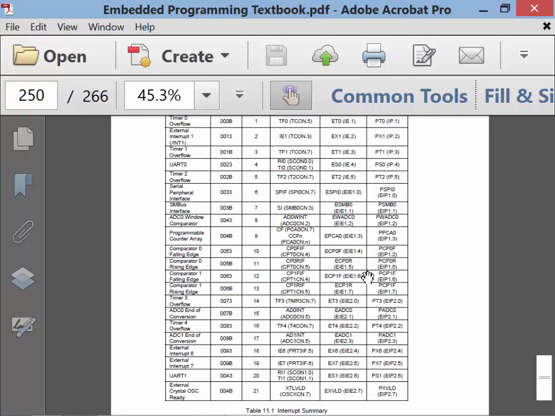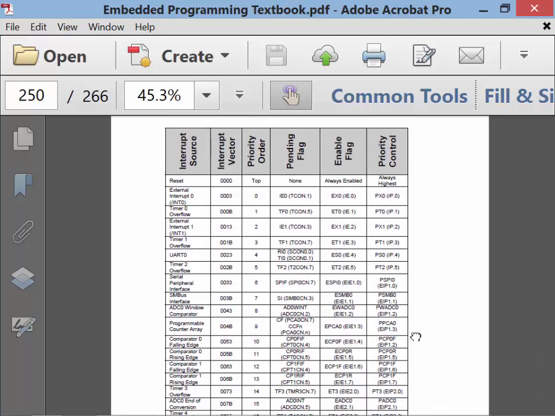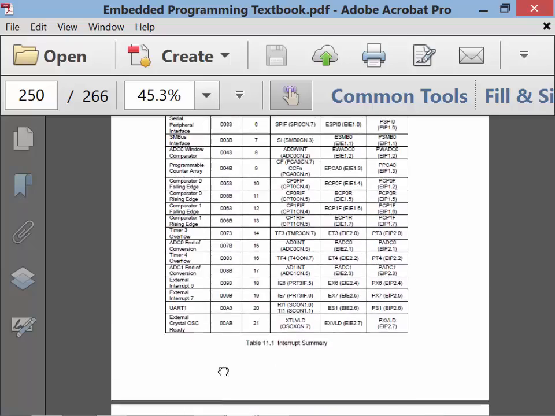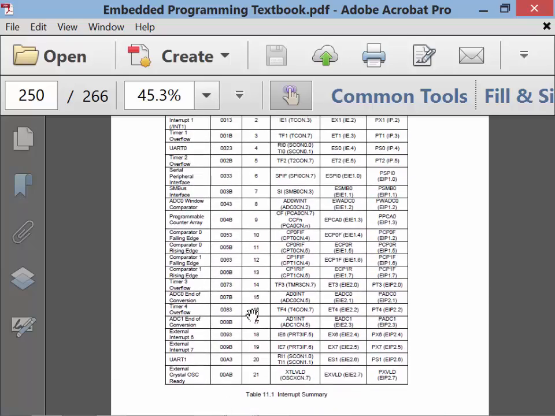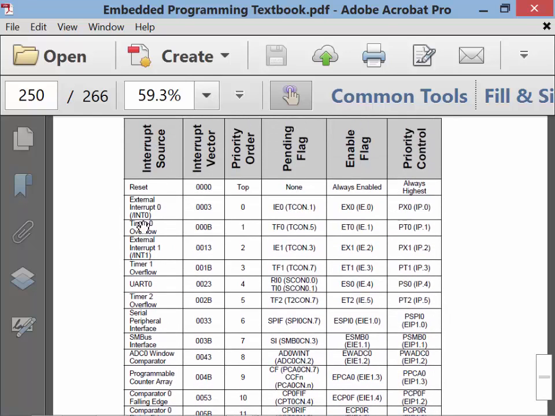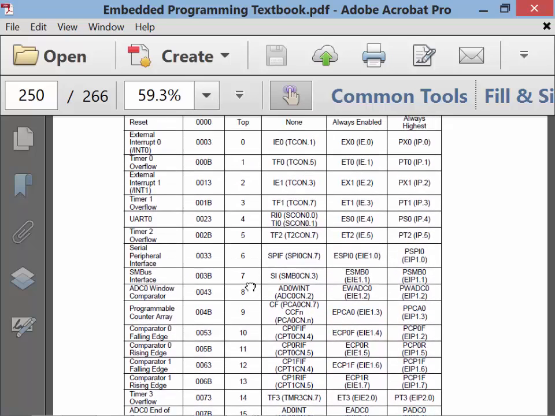So as we look at this table right here, this table is an important table because it lists the order of priority of all of our interrupts. It lists where the interrupt vector is. It gives the priority in which they occur.